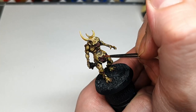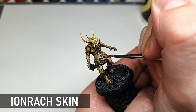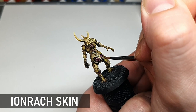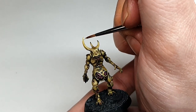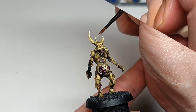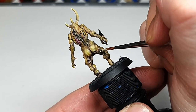When you glaze something you can inevitably lose some of the prominent highlights because it's blending and subduing everything, so I like to come through at the end with a pure Ironrack Skin highlight and just get some nice definition on key focal points. Besides the face, the hands and around the wounds are great areas to add some final highlights. I also like to hit all the little pustules to make them extra disgusting.